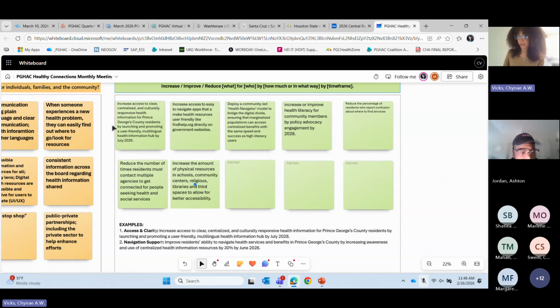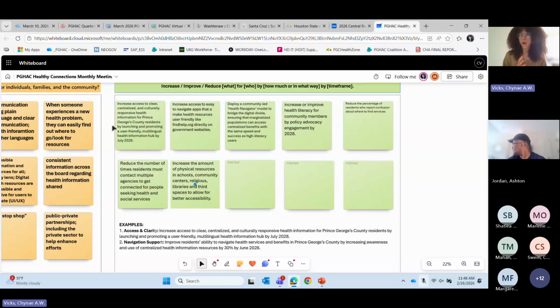Awesome. Okay. Well, thank you all for leaning into this process with us today. What we're going to do is try to clean up some of these goals. I may follow up with a couple of you just to make sure we have clarity on what some of these goals are and that we're actually reflecting what you shared. We'll find some overlap. Maybe we can combine some of these thoughts and goals into one.